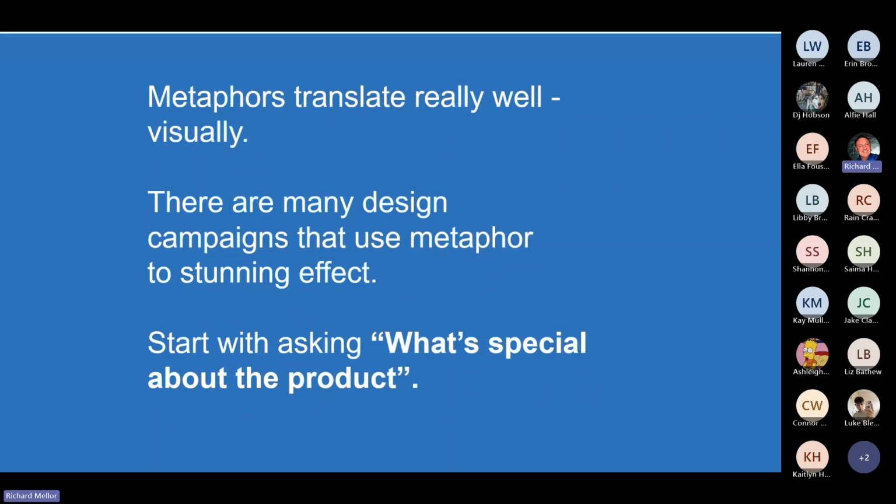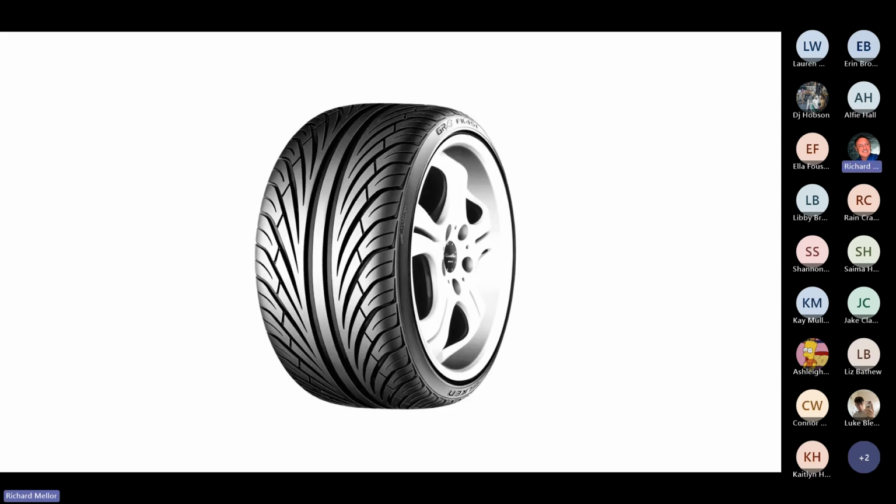What you need to do is always ask yourself what's special about your product or what's special about your service, because there lies the clue as to what type of metaphor you use and how you will use it. Let's say we have a client and they make tires. What we have to ask is, okay, but what's special about your tires? That would be a starting point in the creative process. They might answer, it's a tire with grip, or maybe extra grip. So then we would say, it's a sticky tire.